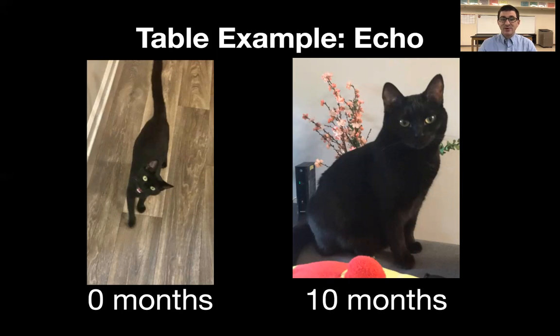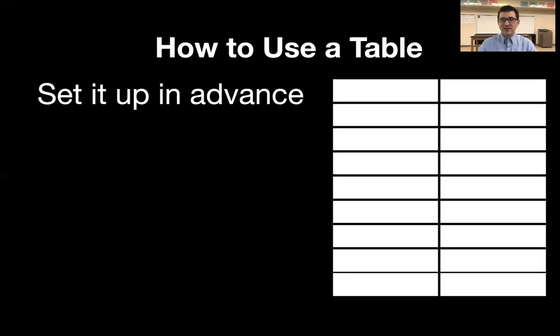But I'm going to use this as an example of how you can use a table to keep track of some important data in a scientific experiment. So the first thing with how to use a table is you really want to set it up in advance. Because if you're able to set up your table in advance, you know exactly what data you need to collect over the course of your lab. If you're not able to set up your table in advance, that's probably indicative that you don't have a really good idea of how you want to run your lab, because you don't even know what data you want to collect. So setting up your data table in advance really helps you run a clean lab, and it helps you make sure that you're on the same page with your partners about what you want to collect and how you want to collect.